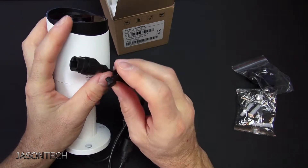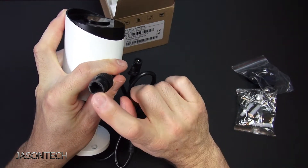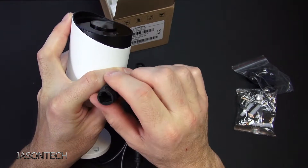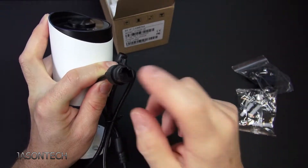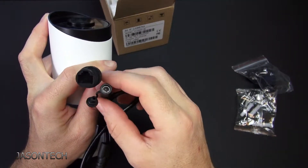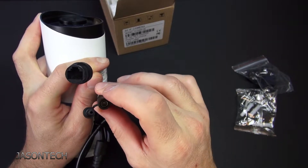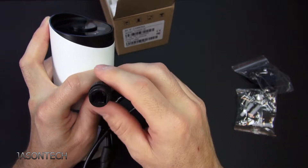Like I said, it's dual power. If you have a PoE switch, all you need is a Cat5 or Cat6 cable, which I always like to see — makes things really easy, plug and play, plug it in and off you go. If you don't have a PoE switch, you will need two wires: one to power it up and one to give it internet.